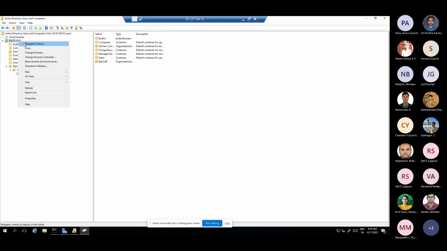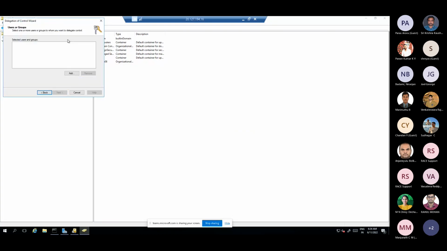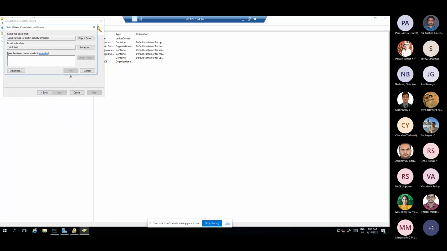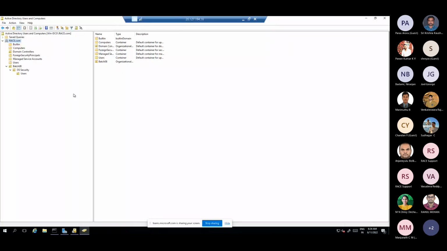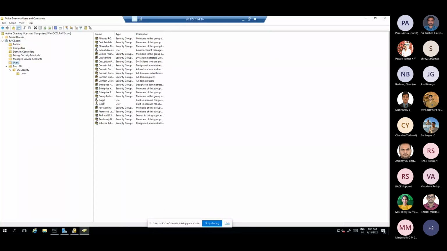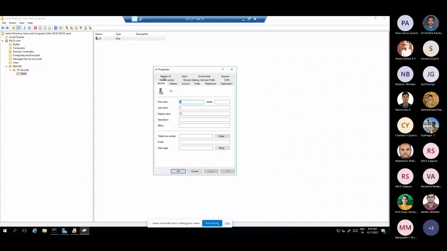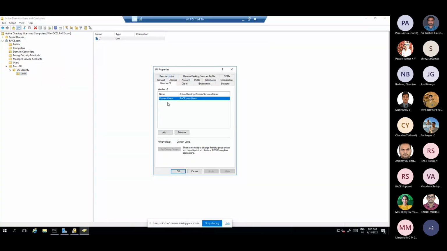Now, if I go to delegate control again, I don't have any other user, but I can have another user as U2 and give another control to those users as well. Now let's look at the profile of U1. He's still a part of domain users.